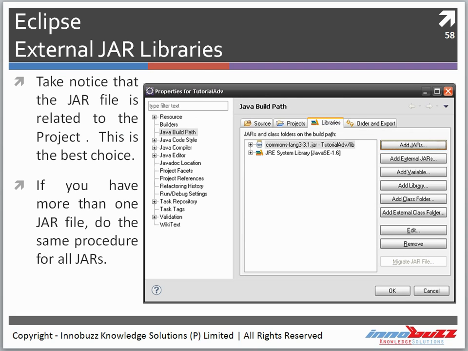If you follow the steps proposed before, you'll see a window like the one shown here. This is where all your jars or project's references will be. Also, if you notice, there's the Java version your project is using.